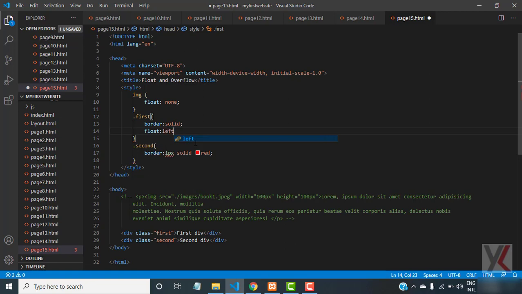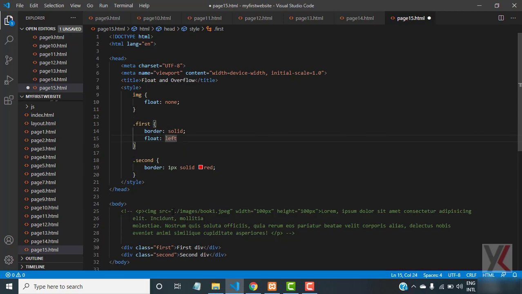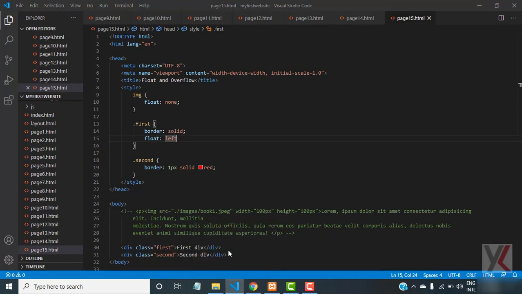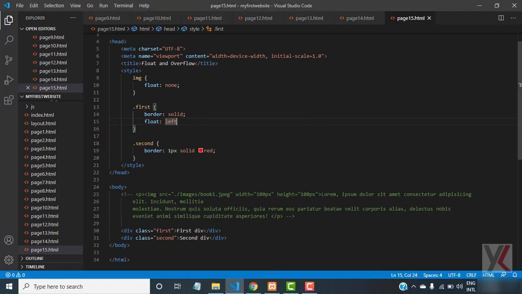Now we'll save the page. Then we'll refresh it. See, here we have floated left, we have floated the first div to our left.